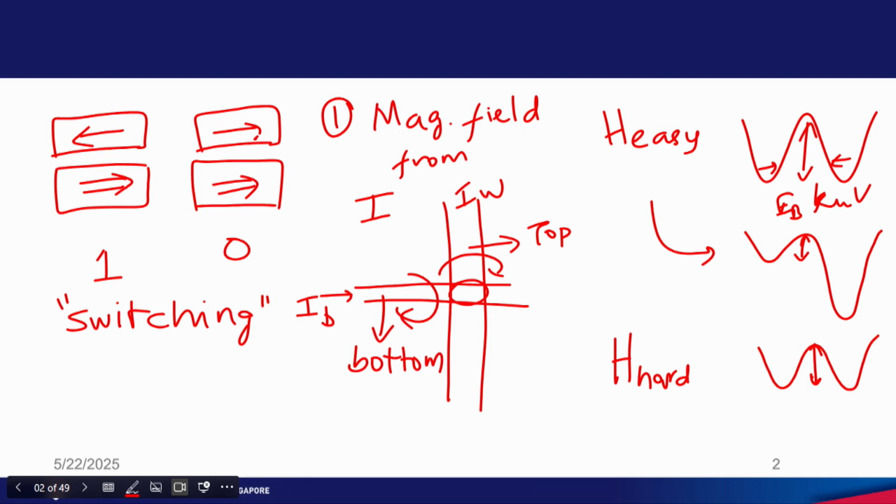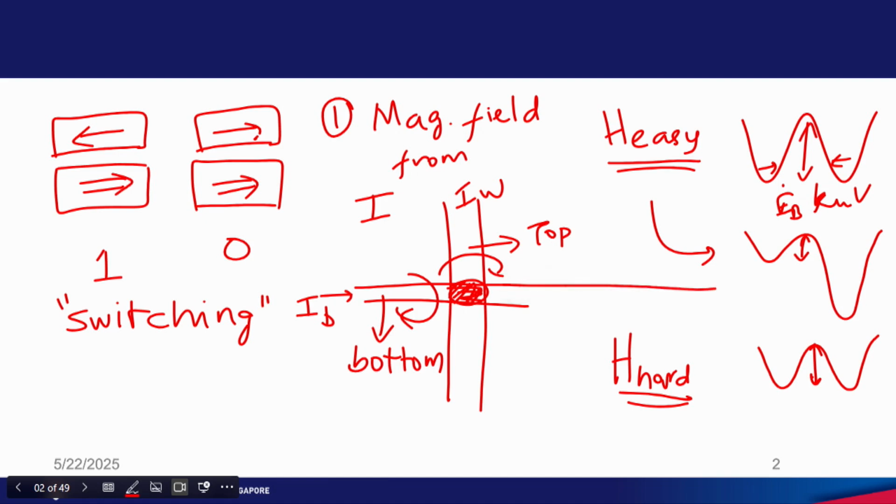Just one magnetic field cannot switch, because these magnetic fields are not large enough to change the energy barrier landscape completely. By using these two magnetic fields together, we can exceed the energy barrier and switch the magnetization. So this is the technique used to selectively switch MRAM. Only the MTJ cell which is at this intersection will be switched.